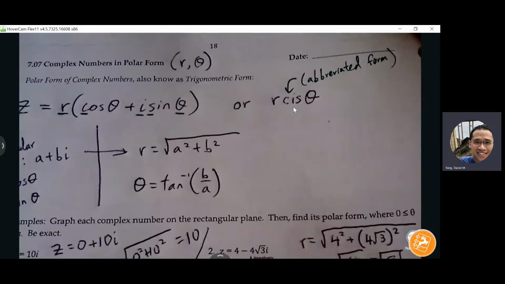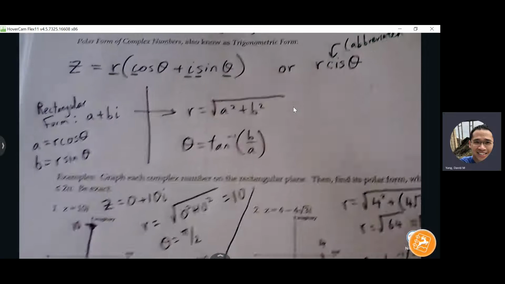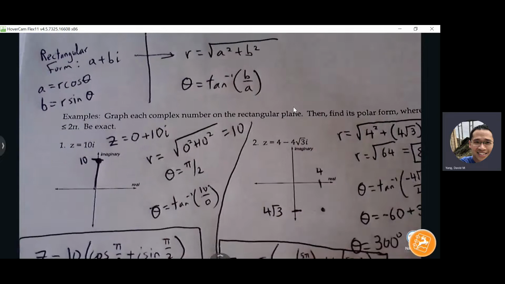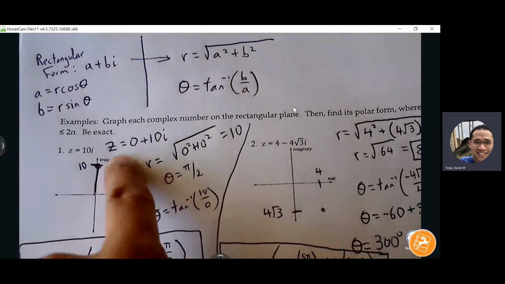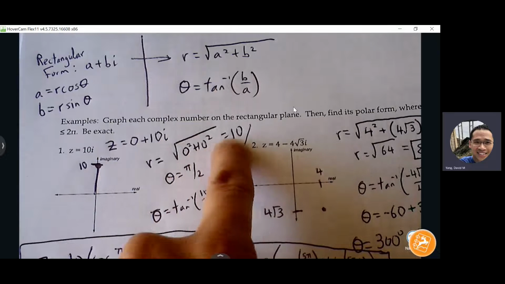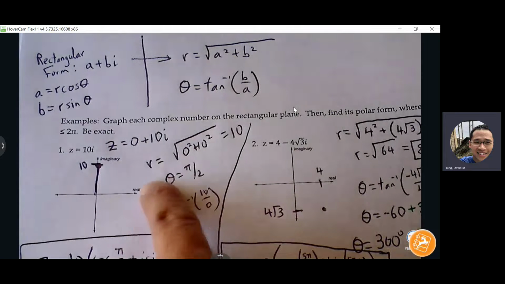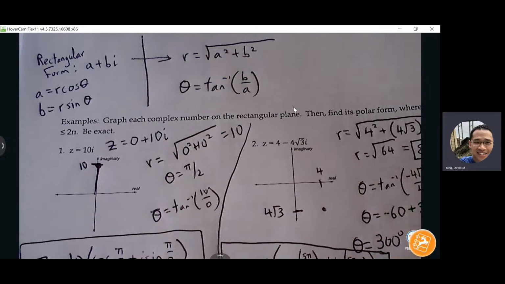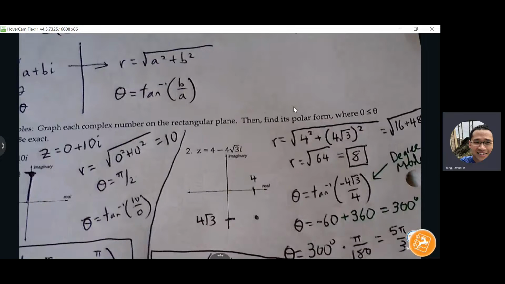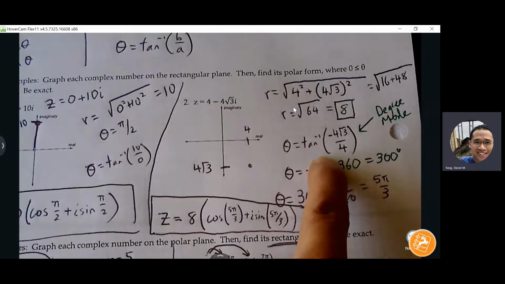Okay, so yesterday we talked about how to convert from rectangular to polar and also from polar to rectangular. So for 1 and 2, we knew that if you're given A and B, you can go to the Pythagorean theorem to find your radius. And then your theta, if it's along the axis, is easy because you know it's either 0, pi over 2, 3 pi over 2, or pi. But typically, if it requires a formula, we have to go through inverse tangents.